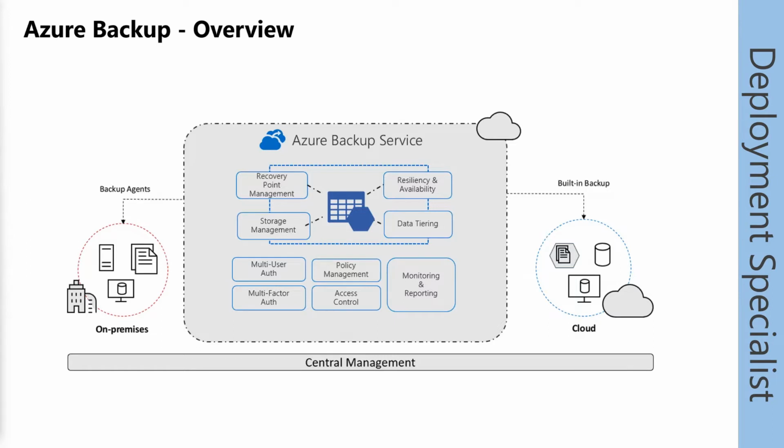Azure Backup is a very powerful service that provides Azure-based backup services for your on-premises and your cloud infrastructure. So you don't need to differentiate between these two platforms, and as we have learned in previous modules, Azure Stack HCI runs on premises, but from the platform perspective, it's Microsoft Azure. So regarding the agents we install, we are using the on-premises agents for Azure Stack HCI. These are the same or the similar agents we use for Windows Server workloads we will back up to Azure. We will focus on the Azure Stack HCI nodes and the Azure Stack HCI workload.